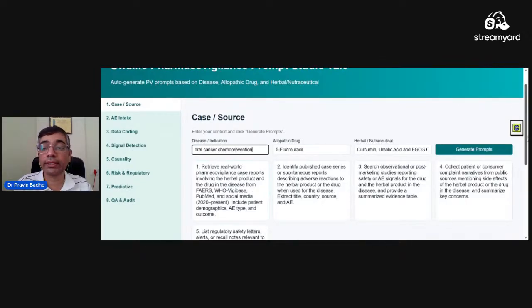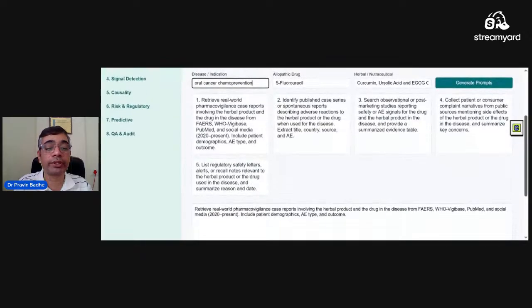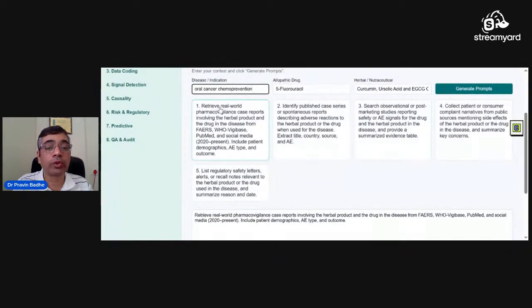So you can see the first prompt here is: retrieve real world pharmacovigilance case reports involving the herbal product and the drug in the disease from the databases and also the social media. Include patient demographics, AE types and the outcome.